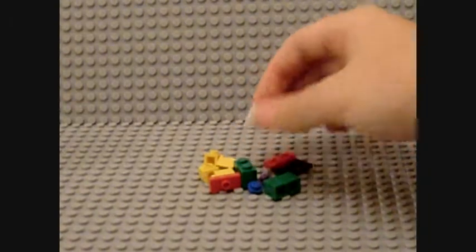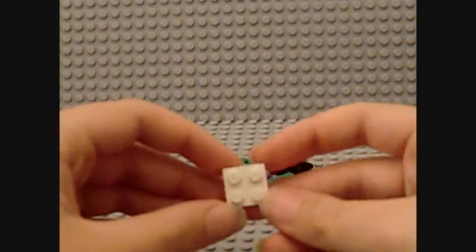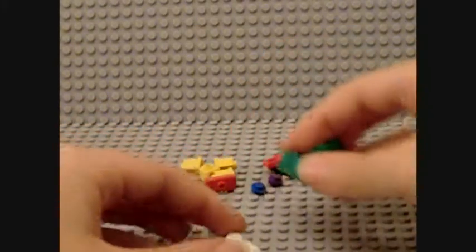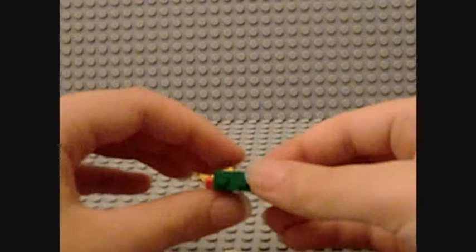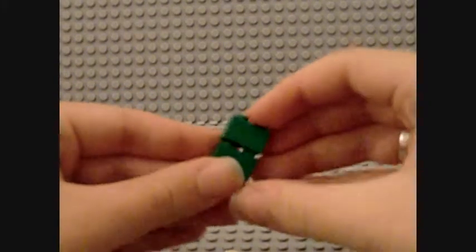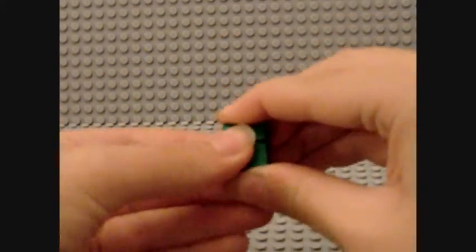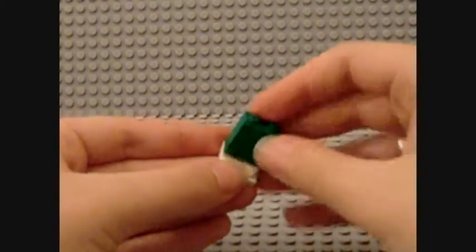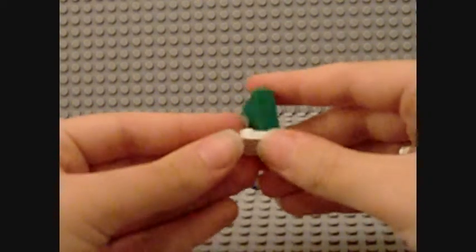Basically, here's how you make it. If you get a 2x2, it doesn't really matter which colour because it's all going to be a bit funky. And you're also going to need 2 of these 2x1s. You stick those on top of each other just like we did with those brown ones, and then put them on this white brick like that.